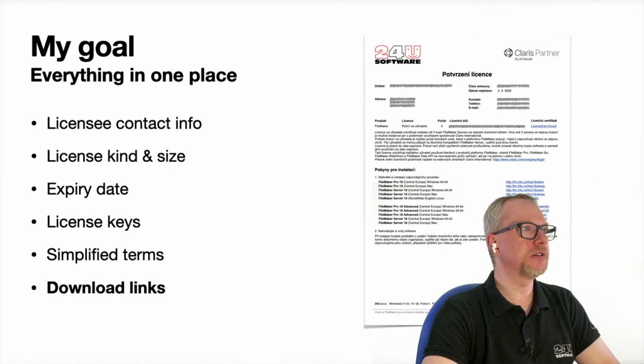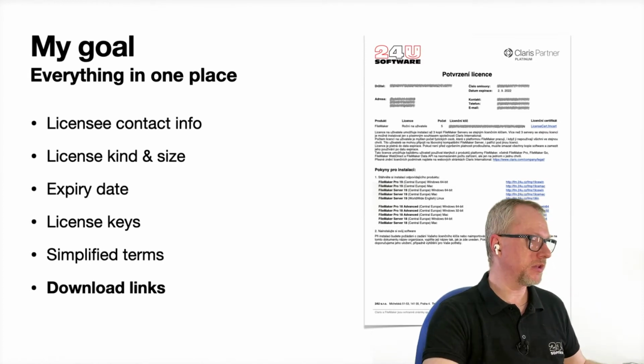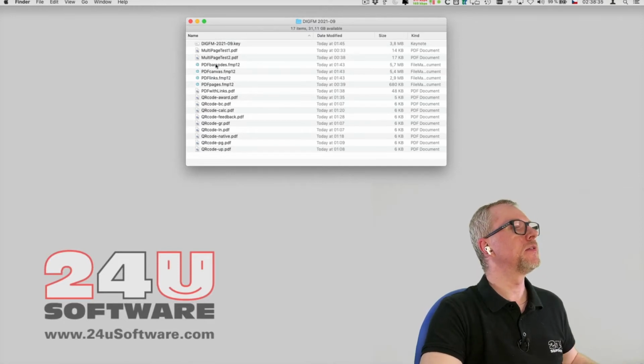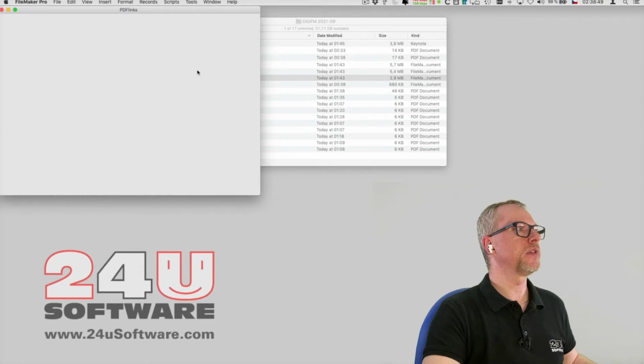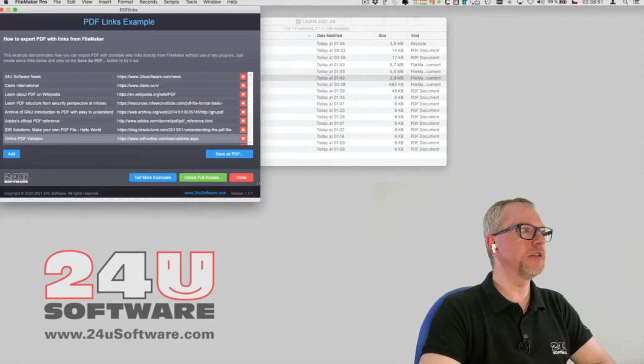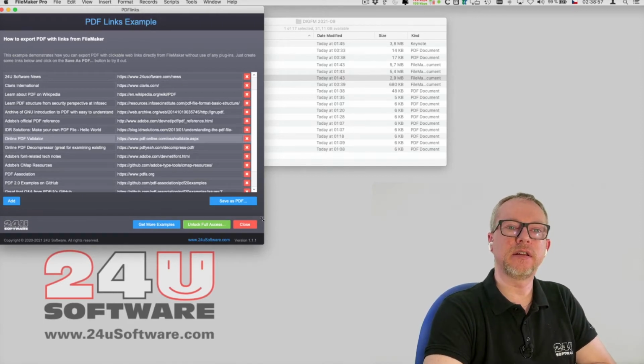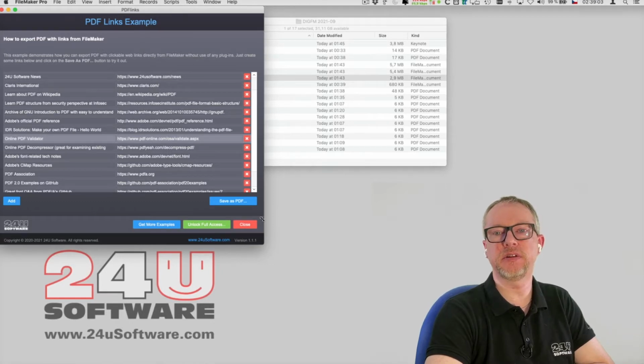So that's where I started exploring the possibilities of using PDFs with links, and I'll keep the story short because you can read the whole story on our website in an article. But the main idea was, well, if I create a PDF that contains a link and I include that PDF, let's say in a container field, what if that link remains functional in the PDF as I export the PDF from FileMaker?